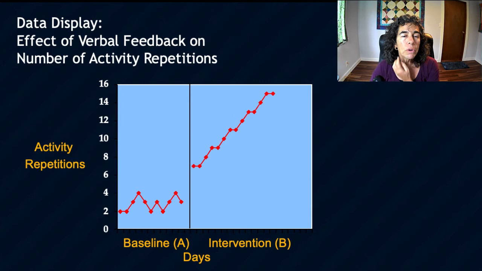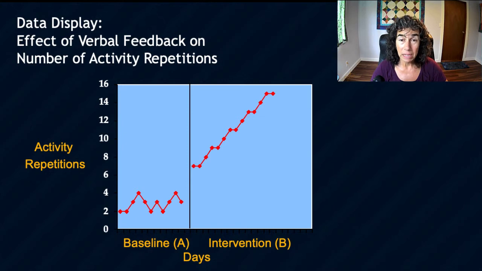Here's a visual of the effect of verbal feedback on the number of activity repetitions. And this is a single subject study, you can see on the left-hand side, there's activity repetitions from 0 to 16. And then on the bottom, there's baseline, which is the A section. And notice there's that line in between.